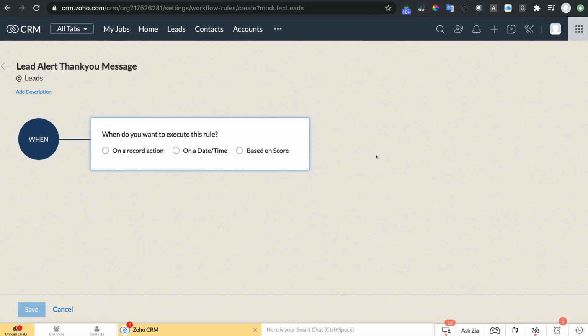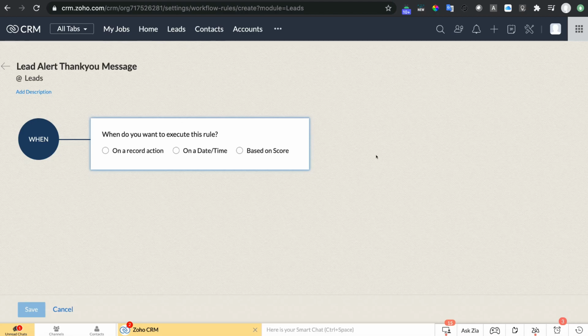So this is the workflow builder of Zoho CRM. This is one of the powerful features of the Zoho CRM, which allows you to automate many tasks, like you can send an alert to yourself when a lead status changes to qualified, or you can send an alert to the user when a new invoice is created in the Zoho CRM. You can send automatic greeting messages like birthday wishes. You can send the meeting links when a new Zoho meeting is created in the CRM. You can do many things with workflow automation.